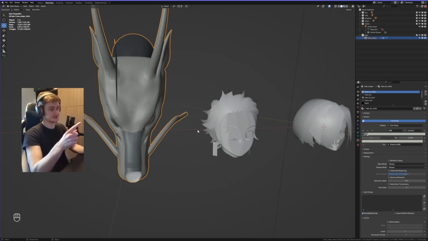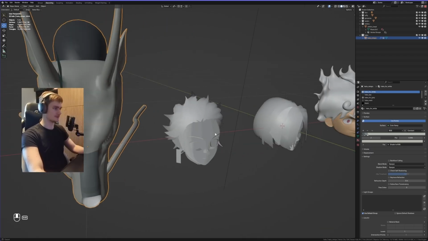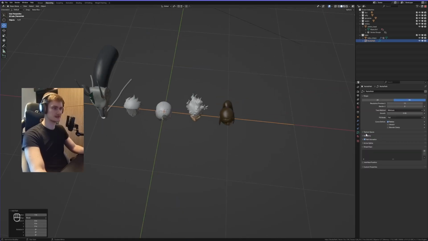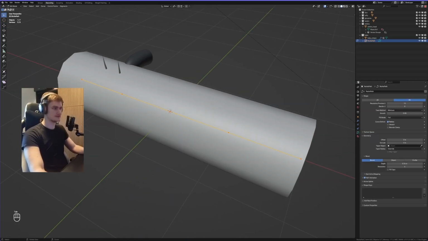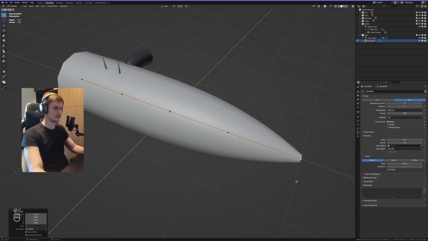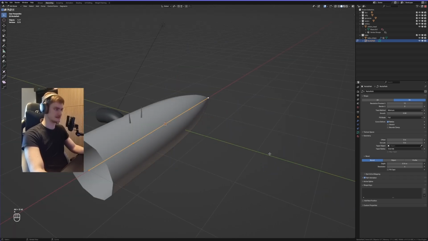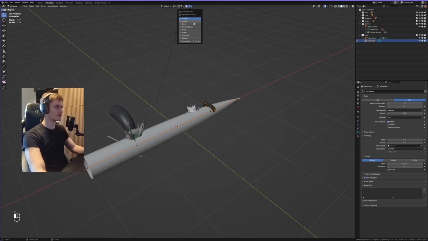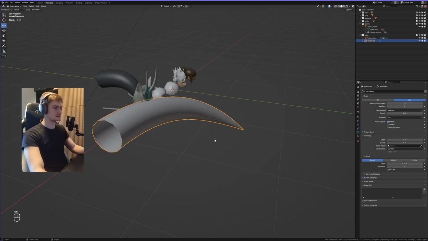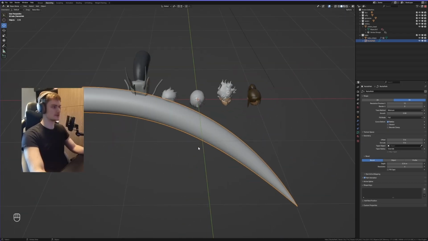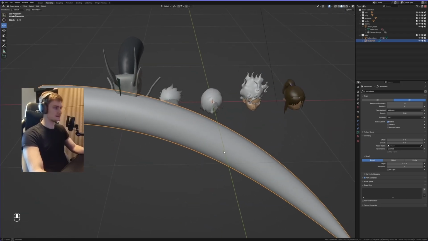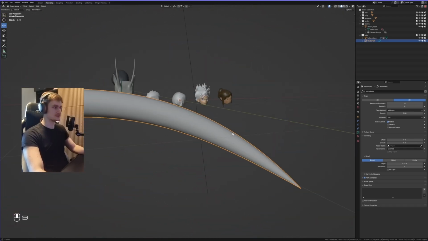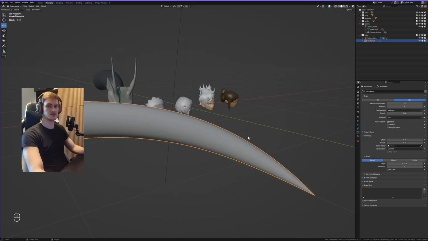The first one of those is hair tubes, is what I would call it. Something that a lot of people recommend is to use a curve, for example, and then just give it a depth like this. Then you can make this side smaller, and all of a sudden you have a very simple hair strand that you can then use to model the hair. In terms of silhouette, it looks pretty similar. The main difference is that it can be visible from all angles, and that's the benefit of this type of hair. So this is one of the 2 styles that you can use to create actual hairstyles.